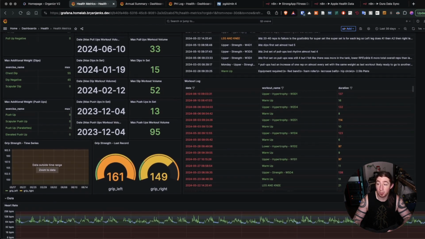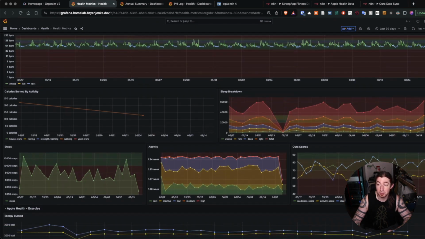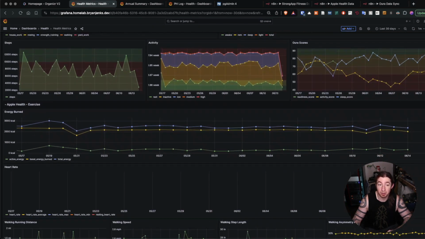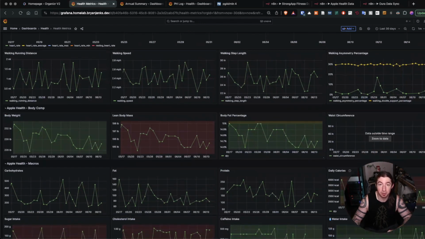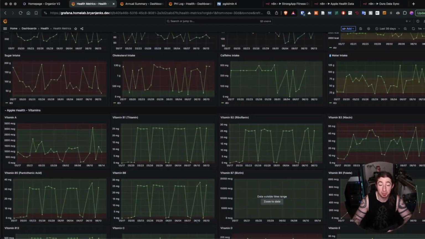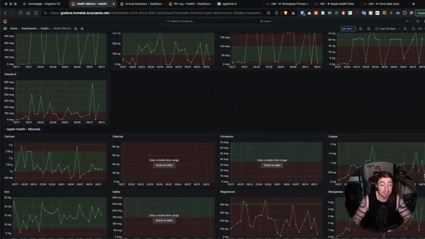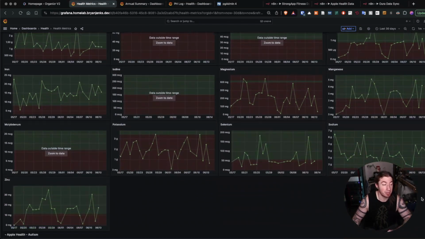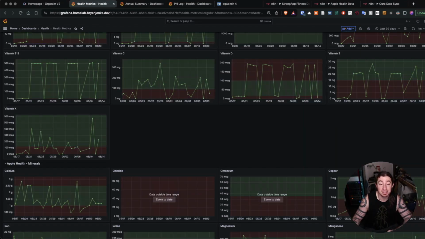This is a project I'm quite proud of. It is the comprehensive view of all of my health data from every health application, biometric tracking device, and even just random manual entry. This is everything. And today, I'd like to show you how I did it.